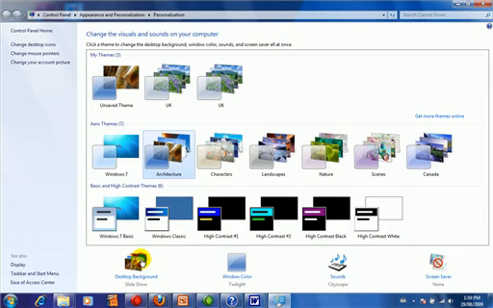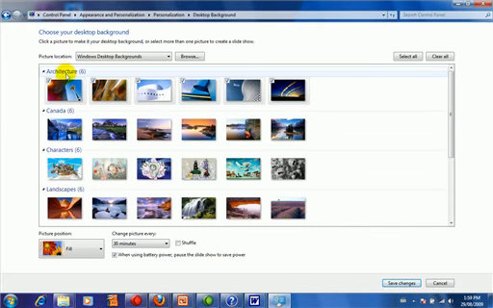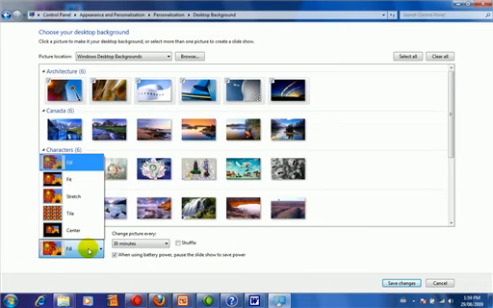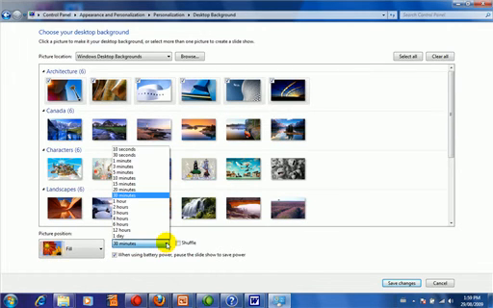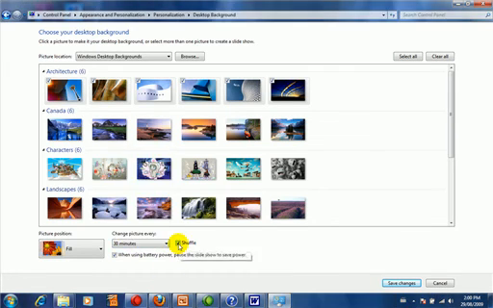Let's take a closer look. You'll see here the architecture theme, and you can see a collection of six images, and the upper left corner has a checkbox indicating that this is included on your desktop as part of the rotating image sequence. Down here on the left, there's different options for how to treat images that don't exactly fit the desktop. Over here, we can decide how often the images should change. You can have them change very quickly, like every 10 seconds, or less often, like once a day. And if you click Shuffle, then they don't always go in the same order.